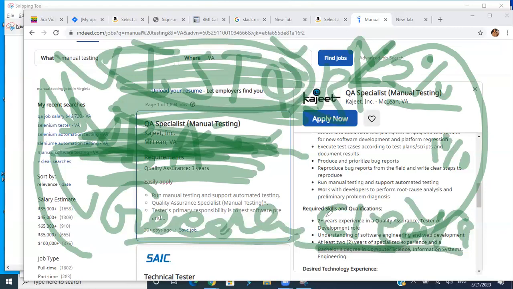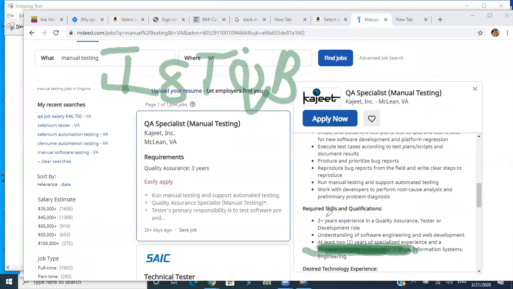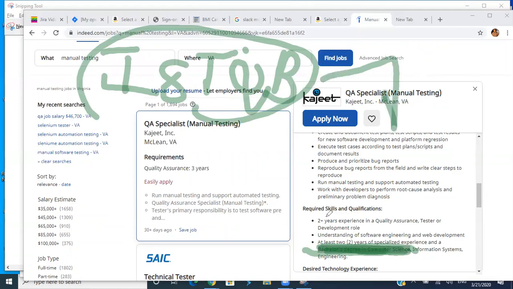Unless it is a company standard otherwise, if you are ISTQB certified and apply for this job, definitely they will pick this guy. So there are some rares.